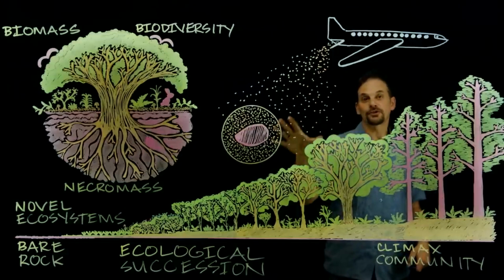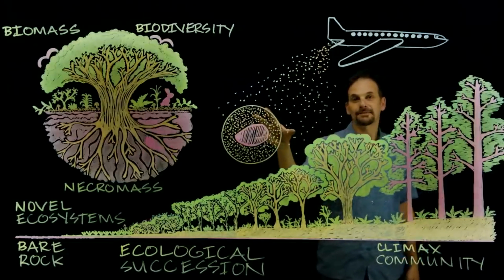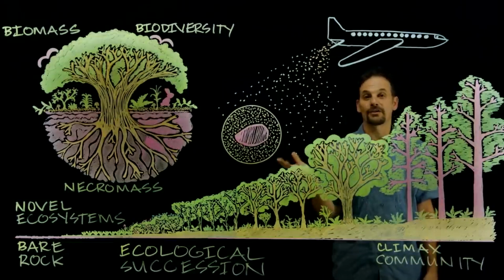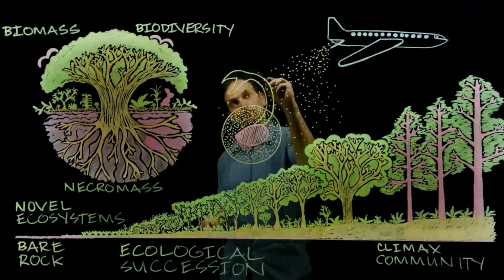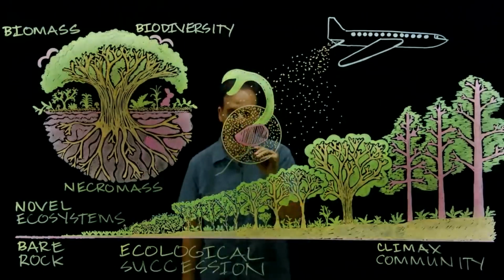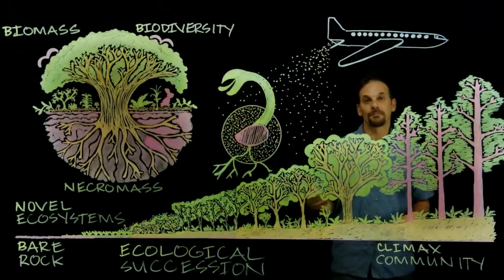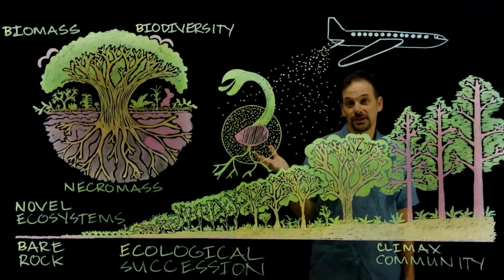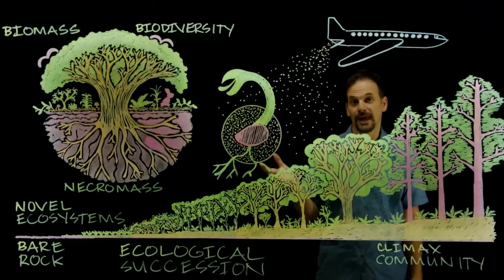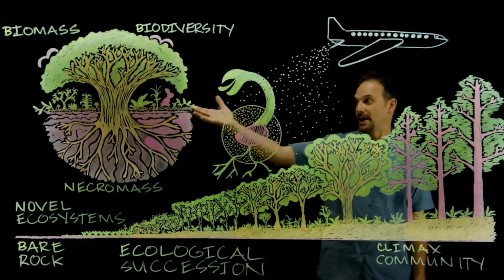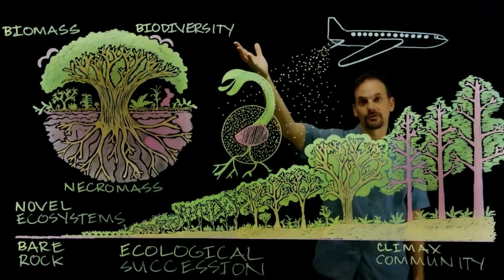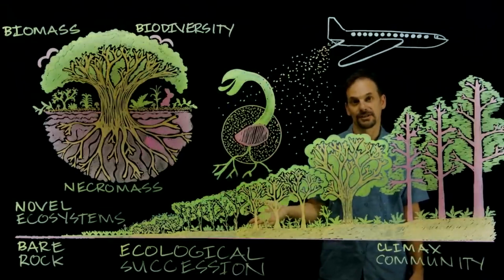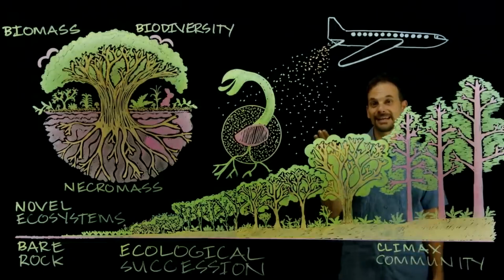The seeds would fall to the ground and then rest, protected by the clay in their little balls, mixed with some manure for fertilizer, and then wait for rain. When the rains came, the clay would melt away and the seeds would germinate. So by dropping a huge variety and quantity of seeds, some species would find the right spot and take root, and we would begin to see the buildup of biomass, necromass, and biodiversity, and the jump-starting of biological activity and ecological succession, without ever even needing to touch the ground.